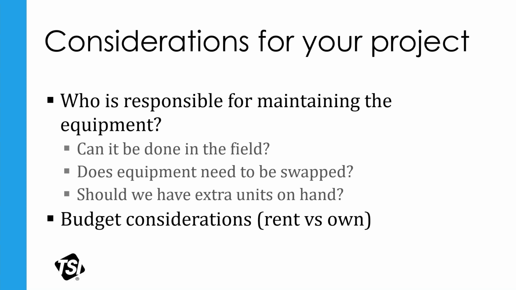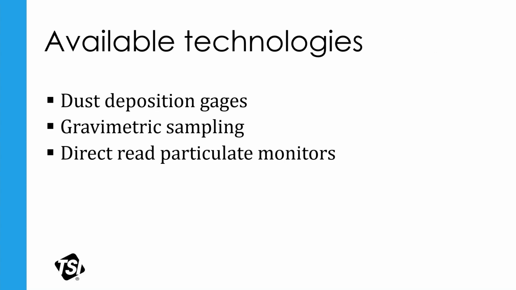So, trying to look and see what's out there in the marketplace. And this is probably a really basic list. Your really low cost option is the dust deposition gauges. It's a pretty passive way of monitoring. You basically just set up a gauge, collect some dust, send it off to a lab and see what you have. Gravimetric sampling is kind of similar, using a pump, collecting a physical sample, which is sometimes needed. We need to see exactly what's in the soil that we're digging up, and need to include a lab sample with what we're doing.